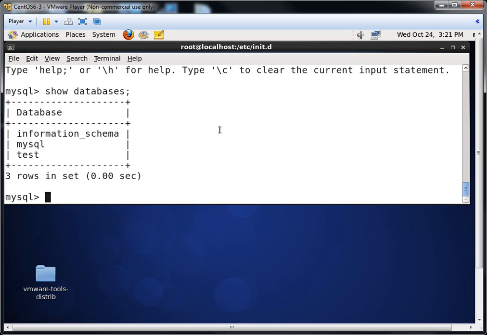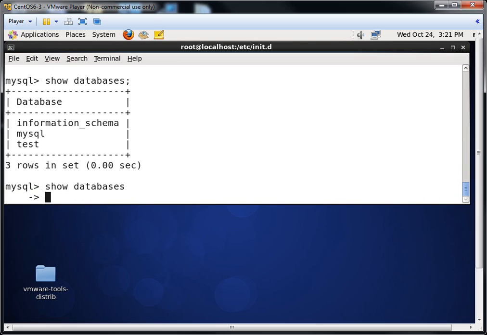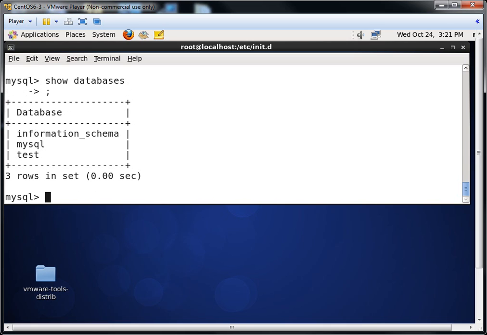If you don't type the semicolon, it's going to bring you to the next line. You can continue making a longer command over multiple lines like that, but you can just type the semicolon and press enter, and it'll assume it's the end of the command. The MySQL command prompt is a little different than the Linux command prompt, so you have to kind of get used to it.